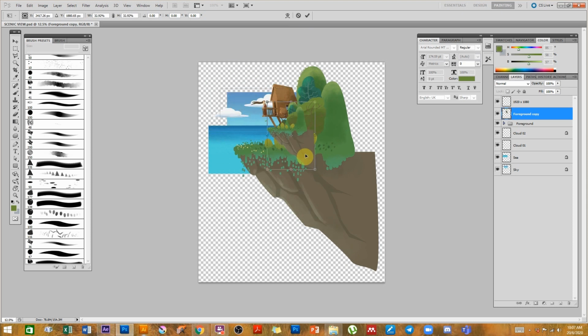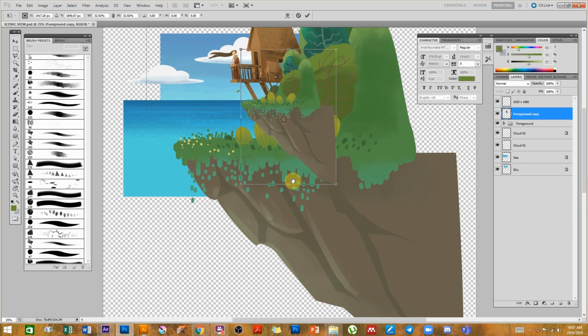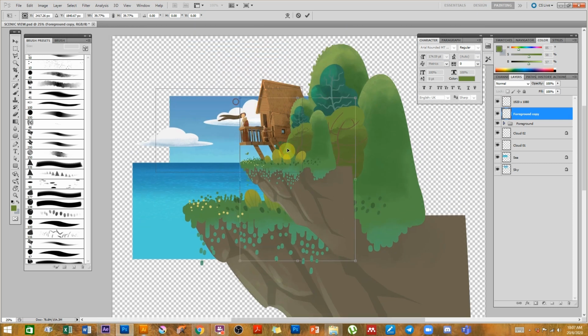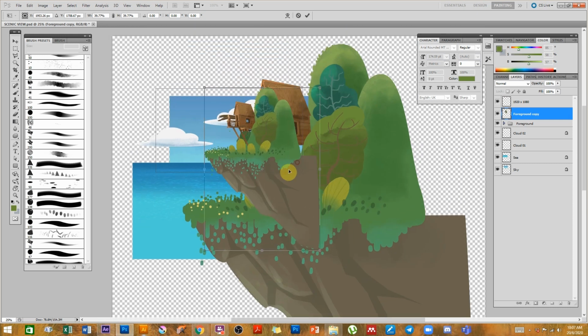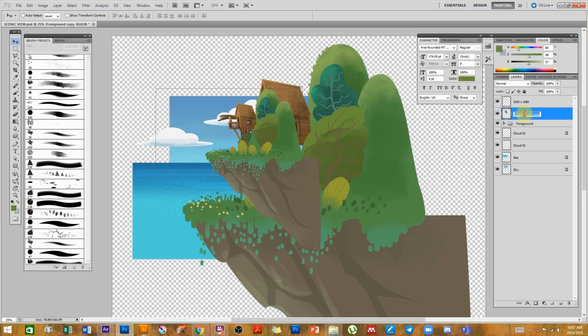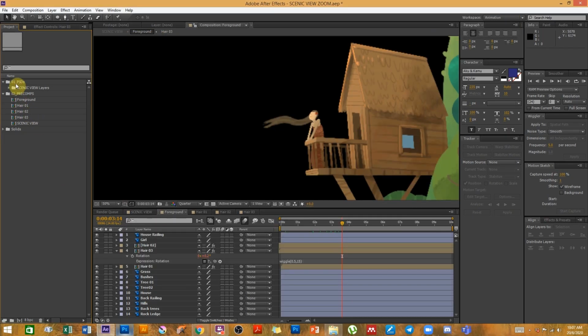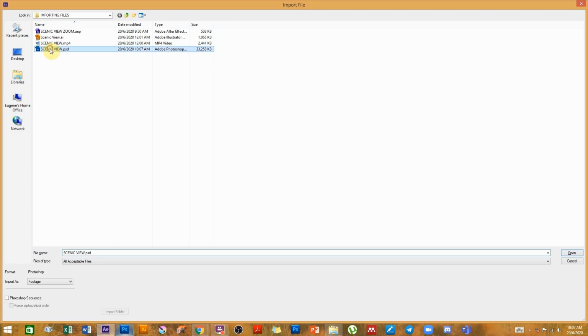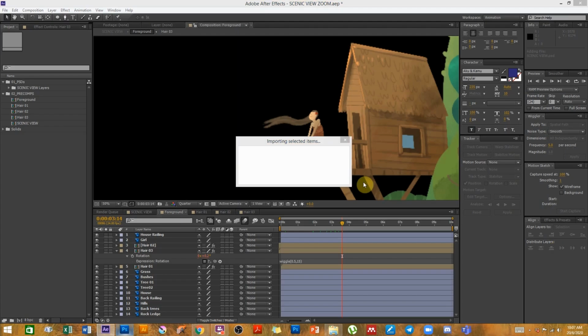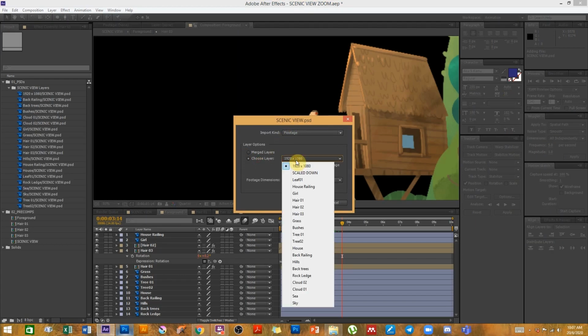Okay, let's just say you painted your foreground elements this size because you thought, oh, I'm going to start zooming in to this size, right? But you will notice, okay, let's just rename this as scale down. And we're going to import this layer into After Effects. So we're going to import this now, Control I, and we only want that layer, so remember, choose Scenic View, Footage, Open Footage, Scale Down.